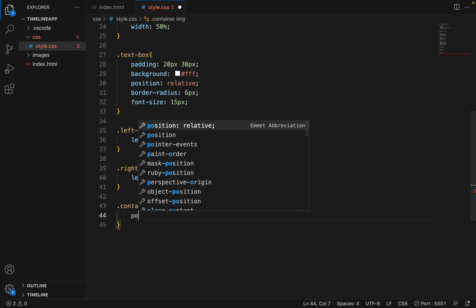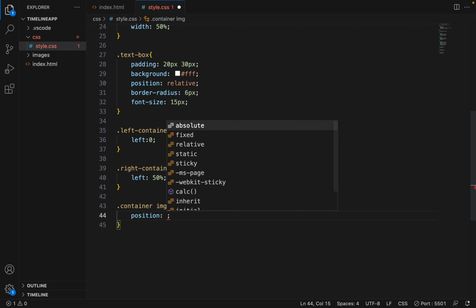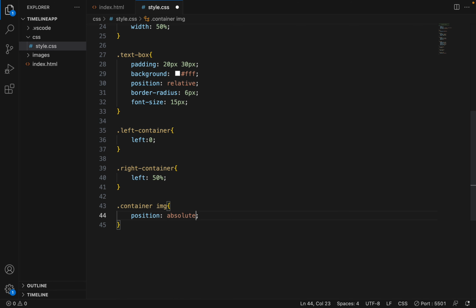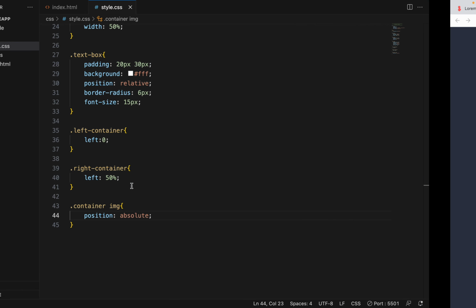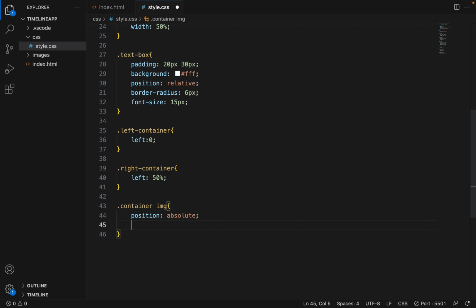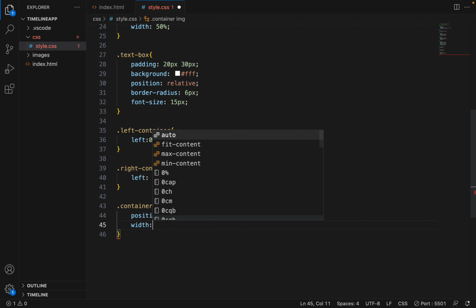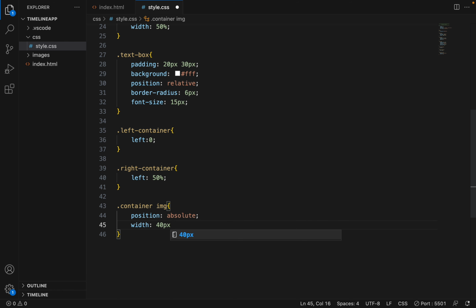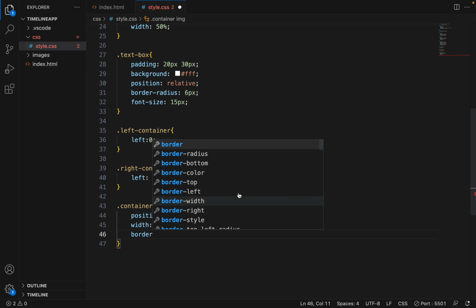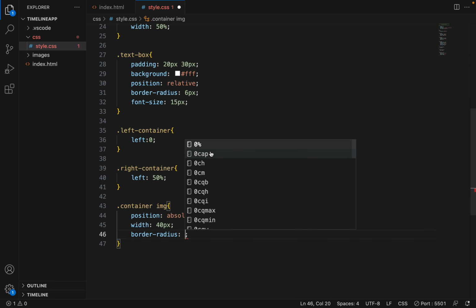And we're going to go position absolute. Width, we want to be 40 px. Border radius, remember we're rounding it. We want a nice clean circle, so that's going to be 50%.